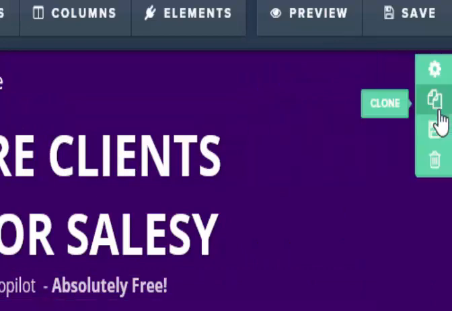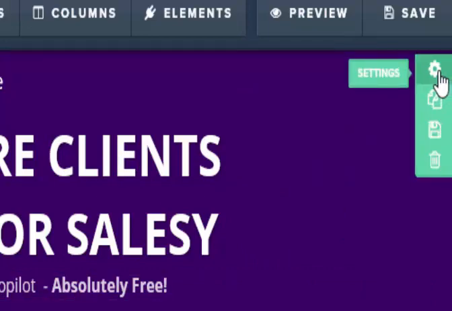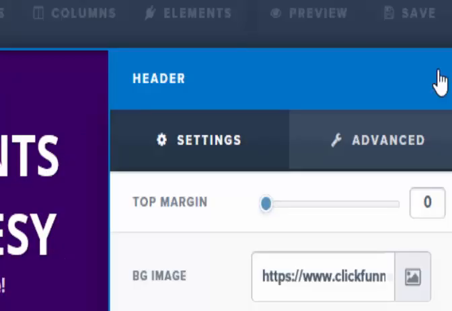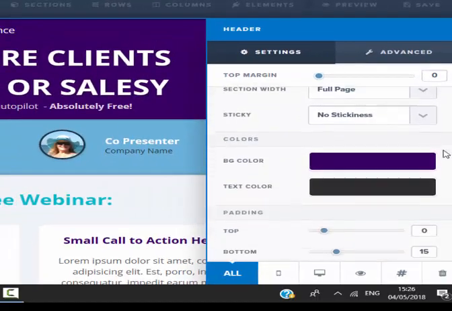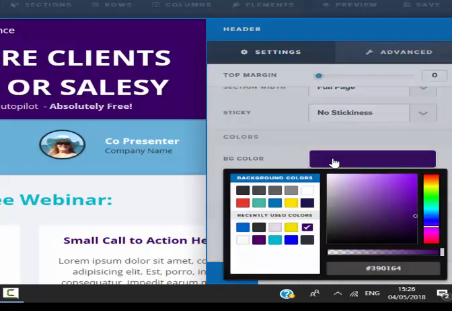It's just the levels. So if I click on settings up here, I'm looking for the green section, and then I click the little gear icon, and then I can scroll down and change the background color. Let's say I want to change that to dark blue, so I just click that there.